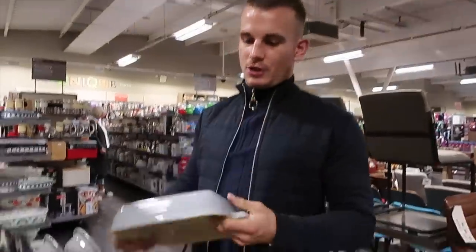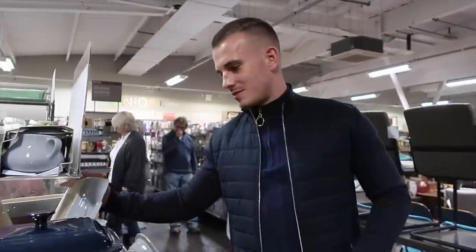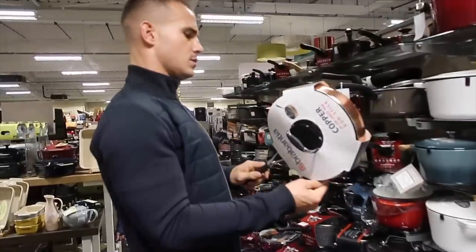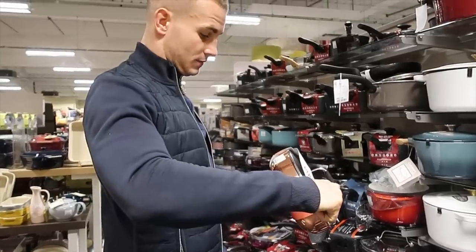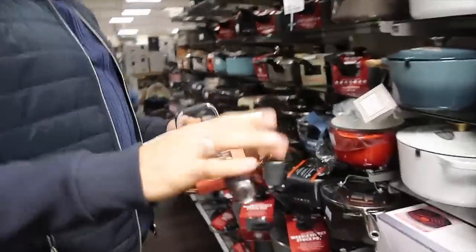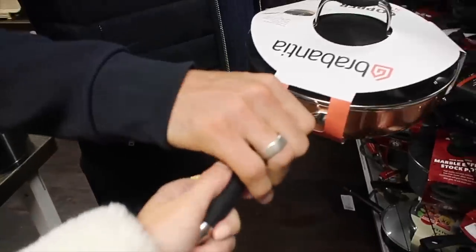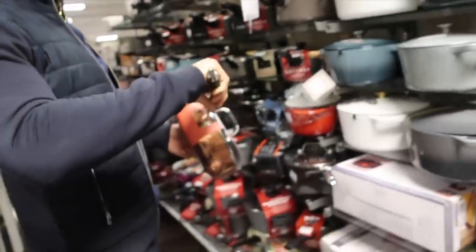Mac and cheese, lasagna. An autumn winter kitchen staple. Dear Lord. How does everyone think I look with my black eyes? You do look a bit sluggish today. That's nice. What would we make in that? Risotto. That's really nice. I don't like these plastic candles, though. Better than metal where you burn yourself. No, it's let's see. I don't know. I think it's quite nice. Let's get it. Saute our onions in there.